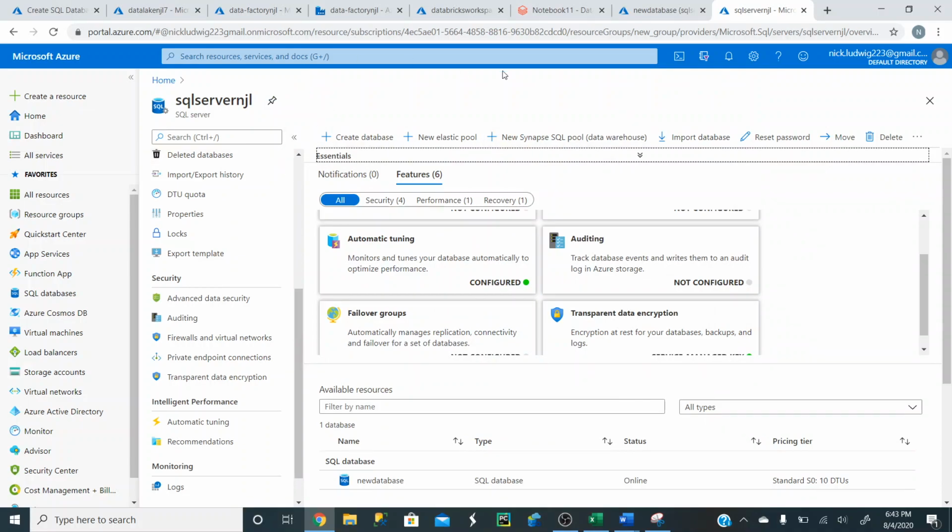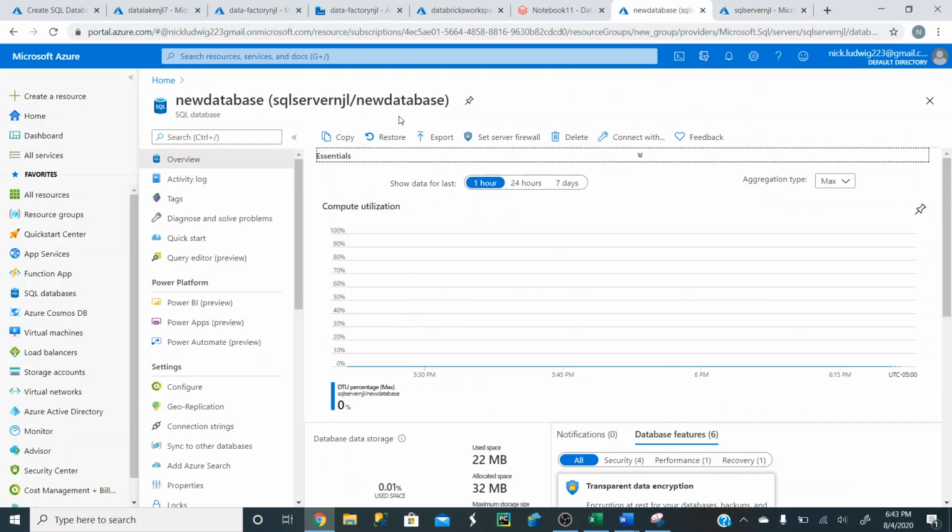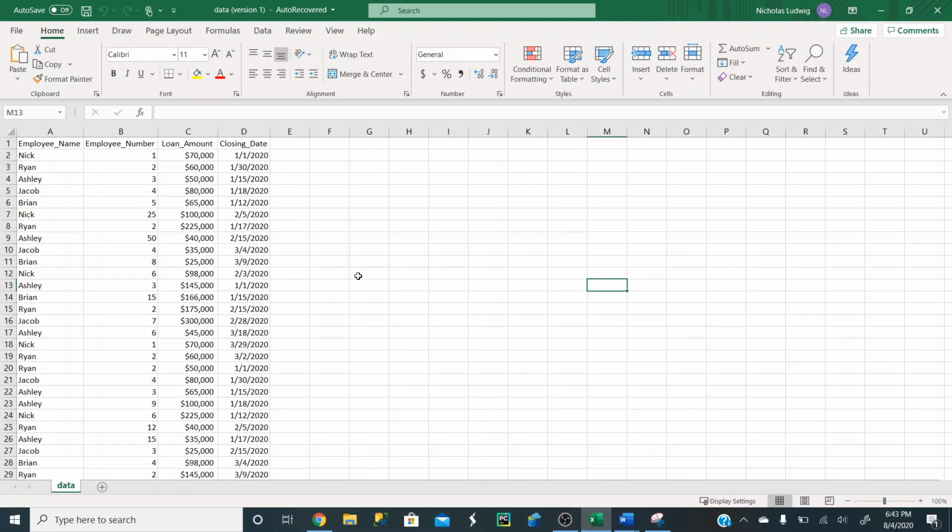Now, let's go and search for your database. So go ahead and search for your database. You'll see something like this. And now what we want to do is load in the clean data into the Azure SQL Database from the Data Lake storage account. How we're going to do that is, if you see here on our original data, we have 4 columns, right? So you want to create a database with these 4 columns and then just load in the data. If every week we get new data coming in, we want to load it into the data storage lake, clean it, transform it, load it back, and then that clean data gets uploaded back into there.